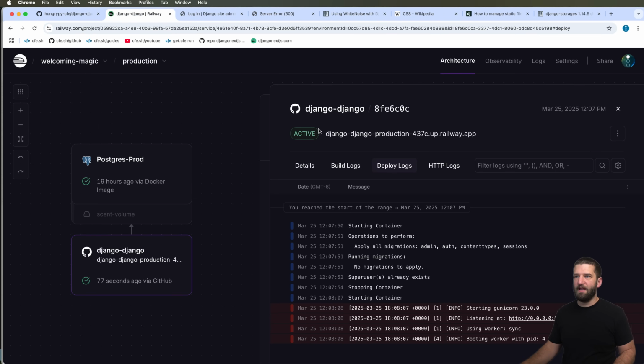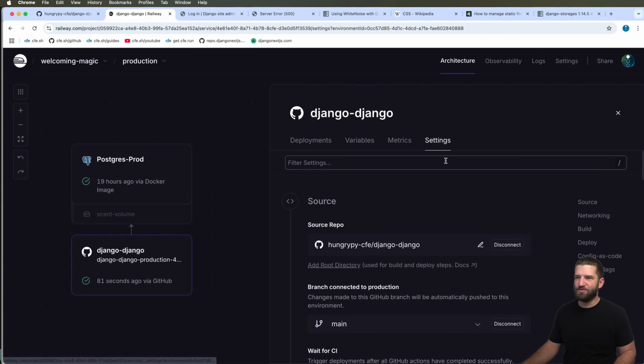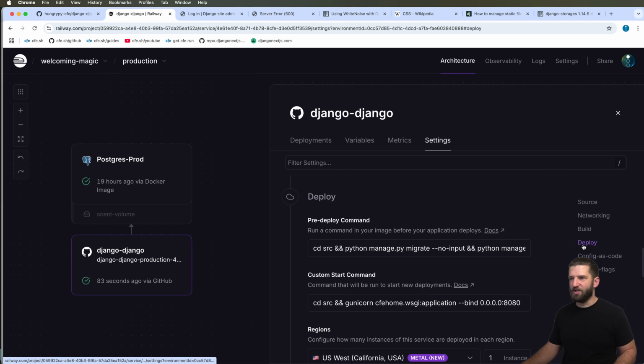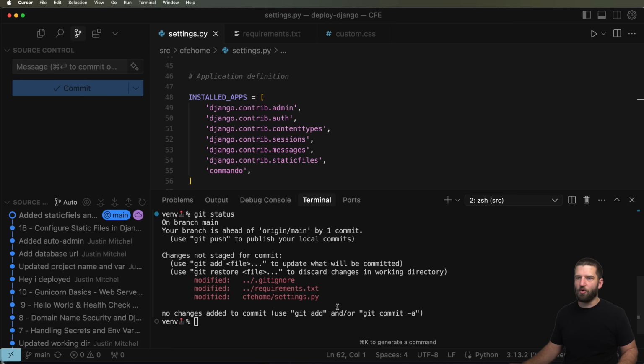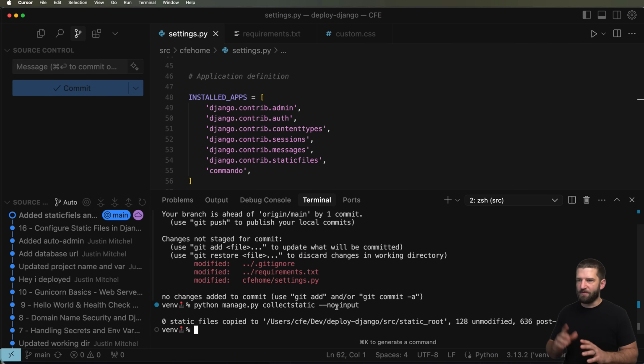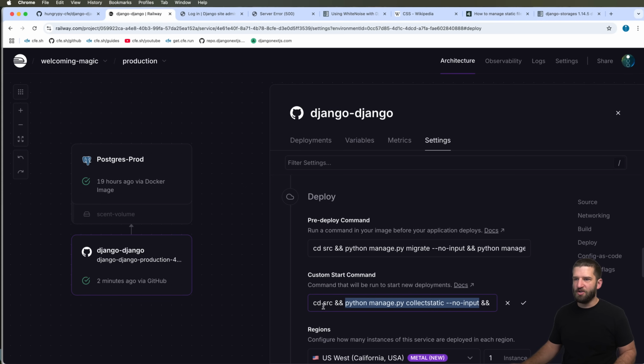So what I want to do then is I want to add one more command. Now, my suspicion is that when we went to deploy this, we need to also run our collectstatic command. Now, you might think that it goes in pre-deploy, but I actually think it's going to go into our start command. So the first one being python manage.py collectstatic, and then we also want --noinput. Let's go ahead and just verify this locally before we finalize that. And we just want to make sure that that actually works. Sure enough, it does. So I should be able to do collectstatic --noinput and then Gunicorn running this application. So let's go ahead and try this again.